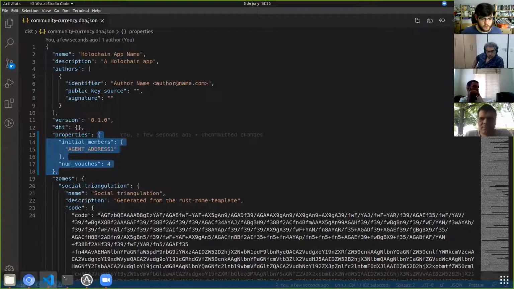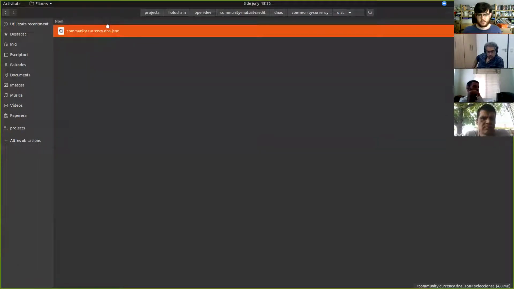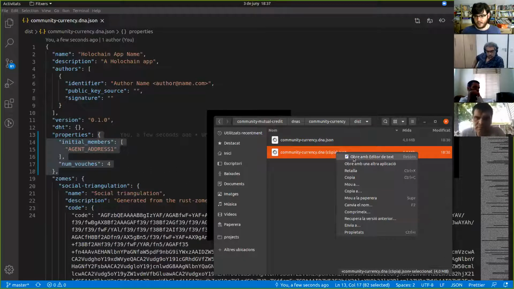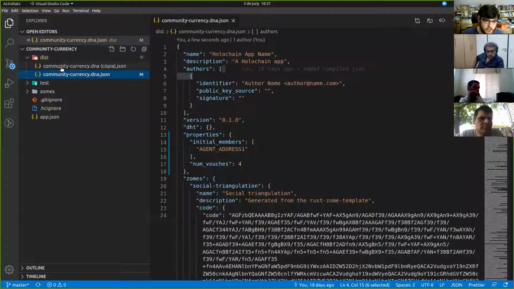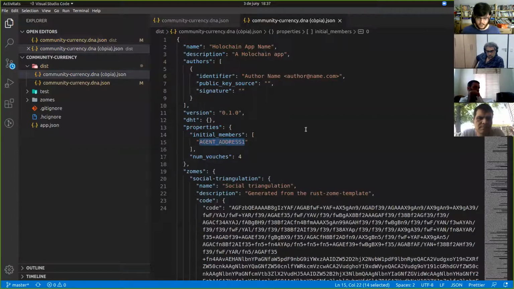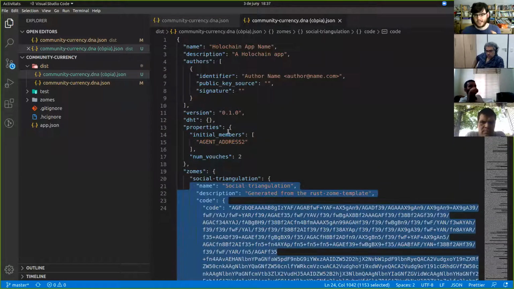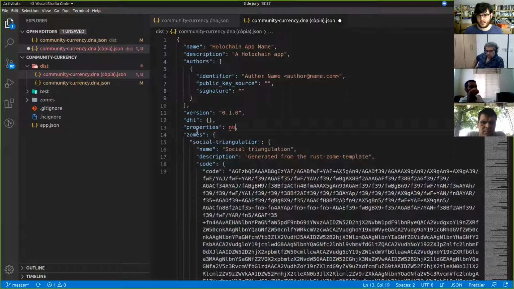So actually, it would be a little like this. This is my DNA, right? DNA JSON. I put these properties, but I can clone the DNA, edit it, which I can do better here actually. And now I want to put agent address 2 and number of vouchers 2. The code has not changed. We can call this a template code, but this code without properties, as Hedayat was saying, doesn't work. It needs those properties in order to work, because it doesn't know how to without the properties.